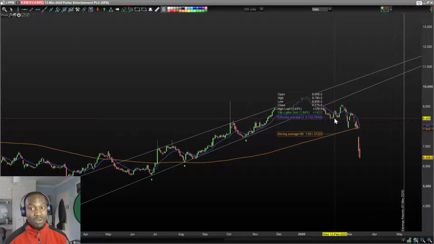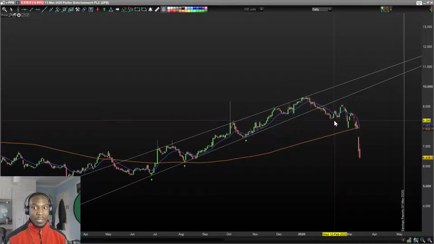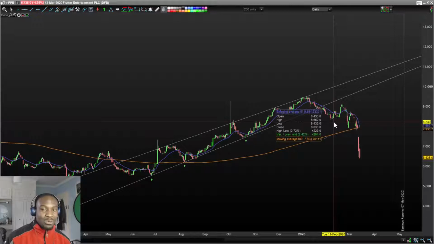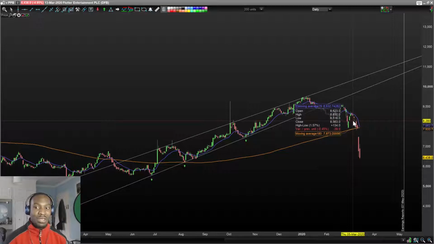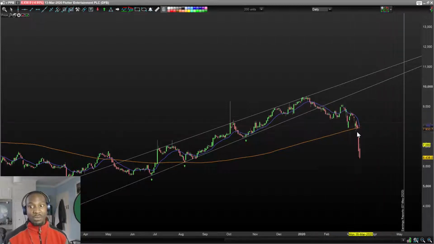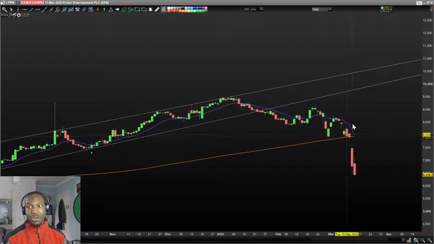I thought this was a prime opportunity to take a short position because, one, the fundamentals say that their earnings are going to be down. Two, institutional traders are shorting it, which is a good sign for us. And three, the technicals are telling me it was selling off as well. So all of that information married together, I thought this was a great short trade, and lo and behold, I was right. I think I got in at around here, and I got out around here.